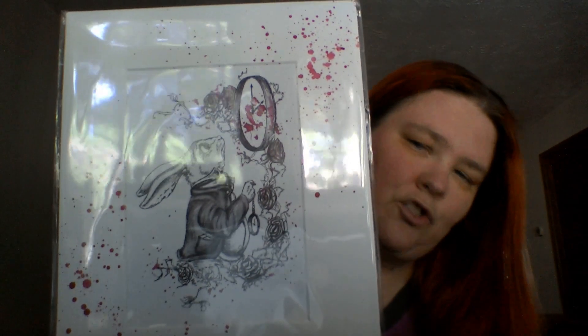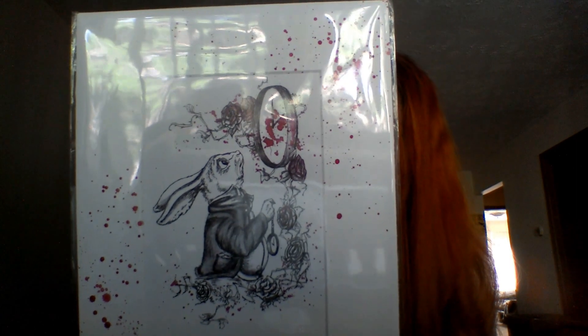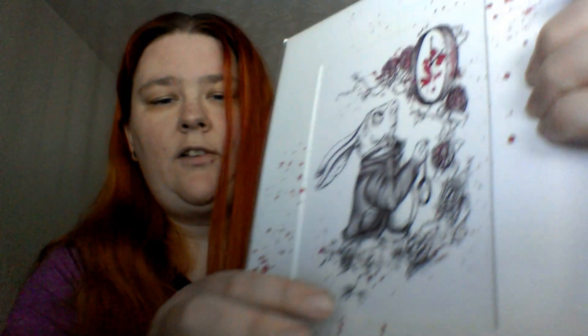I also got two larger prints. I picked up this lovely one, also from the same lady — she's a sweetheart, she knows she is, and she's so much fun to talk to. She's very personal though, so unless you've spoken to her a lot and she's gotten to know you, she won't talk about too much. The print is called 'White Rabbit,' and if you can see, she signed it in silver on the back, and on the front she also signs it down here — it kind of blends into the line work, but I think that's really cool.